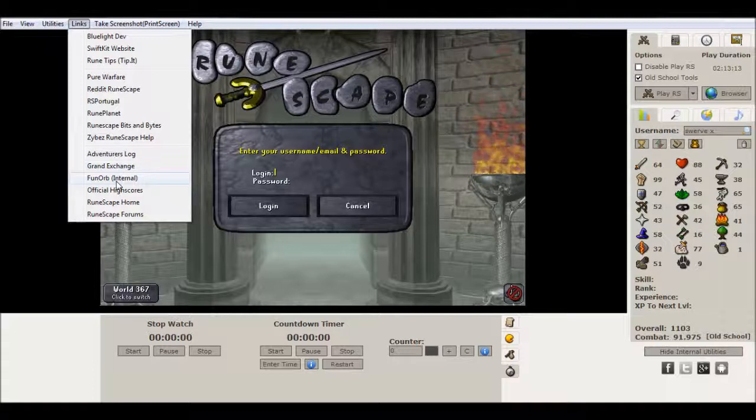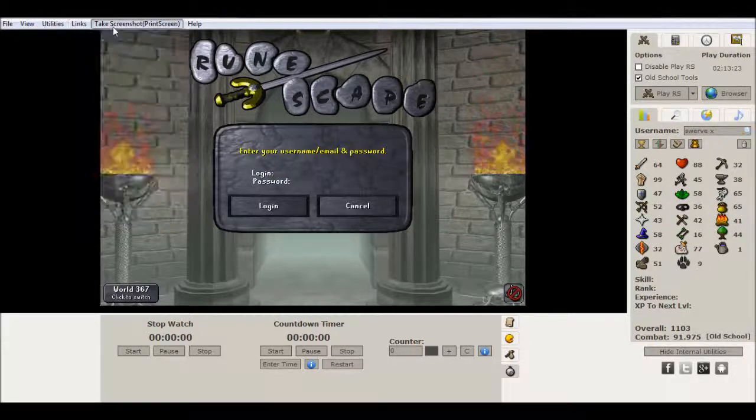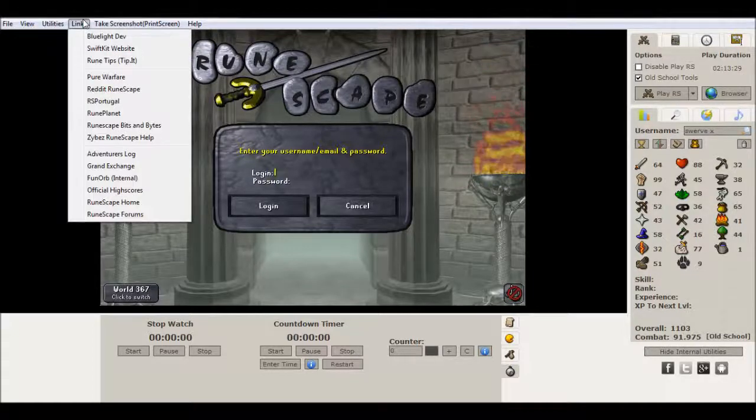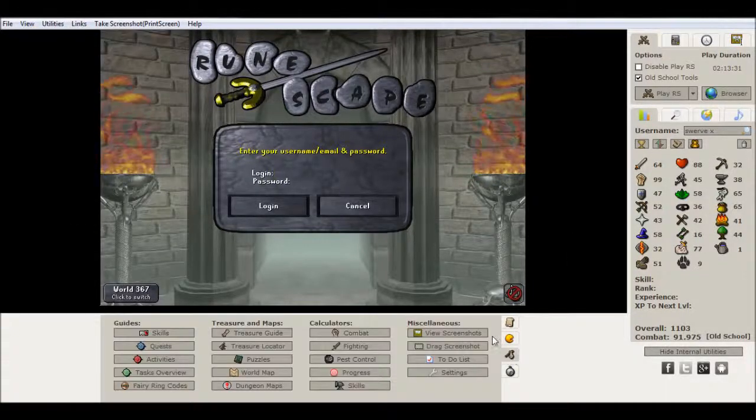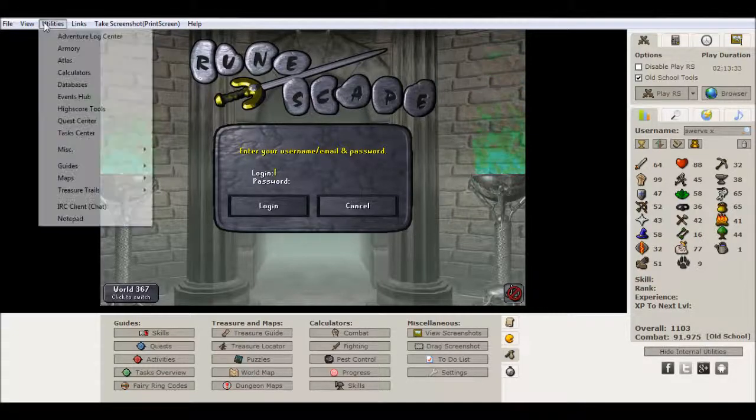It's got FunOrb, and I don't think anybody uses FunOrb anymore. It's got the RuneScape home, the RuneScape forums, and the official high score page. So that's pretty cool. You can also take a screenshot up here, which is essentially just the print screen option. So if you want to do a drag screenshot, I would go to here and use it.